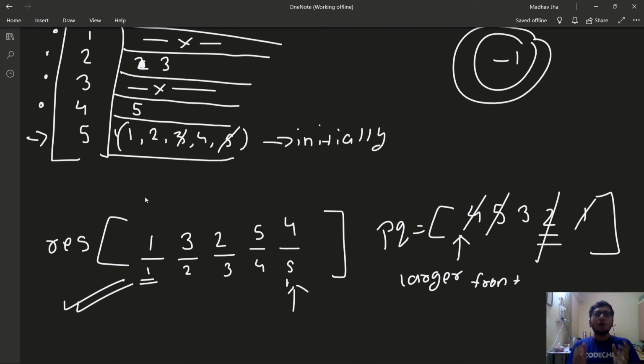Now, since we want to have the lexicographically smallest answer, we create a priority queue to make sure that all the larger numbers are placed at the last indices and all the smaller ones at the front. So even though at index 5 we had numbers like 1, 2, and 4, all of which would not have minded being placed at 5, we place the largest one at that index. We go on and we fill all the other indices.